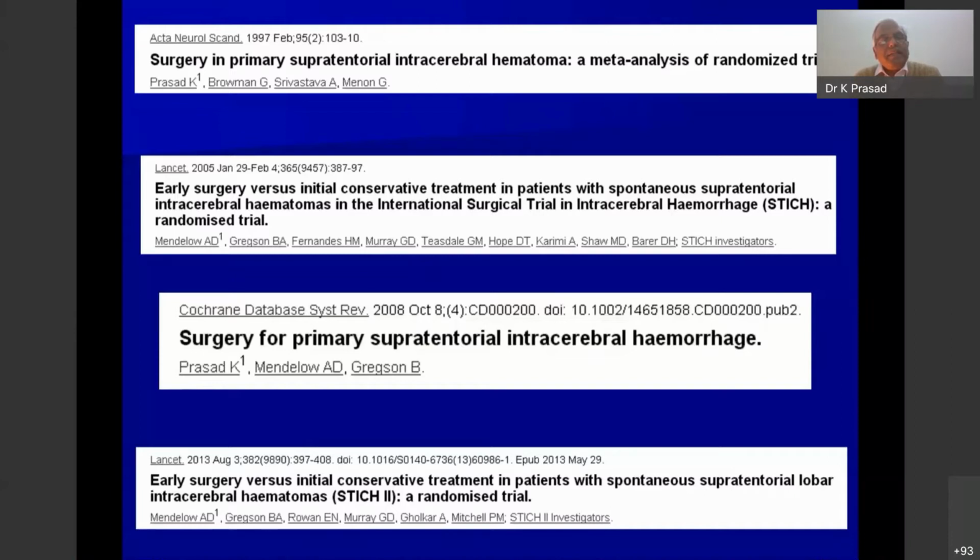And then Dr. Mendelow also got in touch with me saying, can I have a copy of your meta-analysis? We are planning a randomized trial, so we will at least see what we can gather from your meta-analysis, and not repeat the mistakes which people have done earlier. Also, it will help us to calculate sample size based on the summary estimate of your meta-analysis. So yes, I shared it with him. We met in a conference, and then we decided that we will work together on this topic.